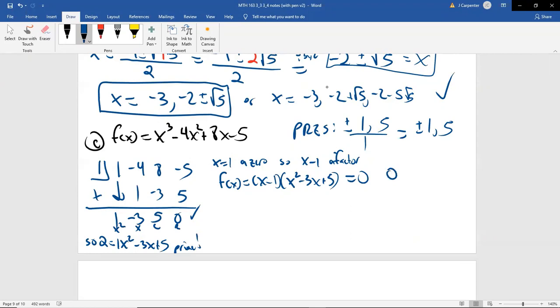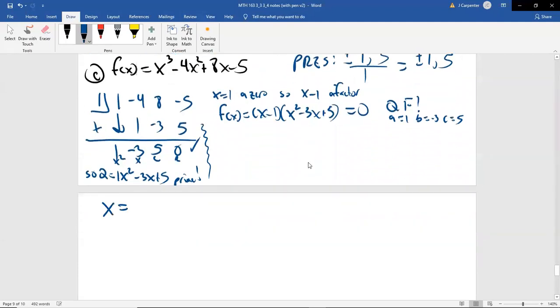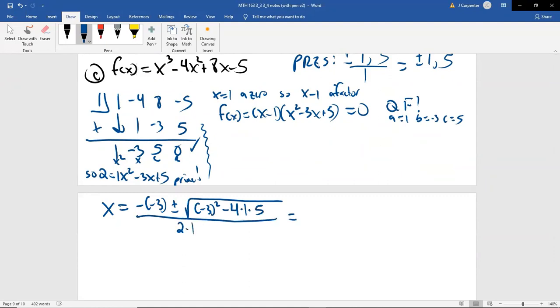So we got a quadratic formula it, with a being 1, b being -3, and c being +5. Can I fit that all there? I don't know. That might get a little ridiculous. So x equals -b, which is -3, plus or minus big square root, b squared, which is -3 in parentheses squared, minus 4 times a, which is 1, times c, which is 5, all over 2a, which is 2 times 1. Arithmetic, arithmetic, arithmetic. -3 is +3, plus or minus square root. -3 squared is +9. 4 times 1 times 5 is 20, so that's -20, all over 2. 9 minus 20 is -11, so that's 3 plus or minus square root of -11, all over 2.